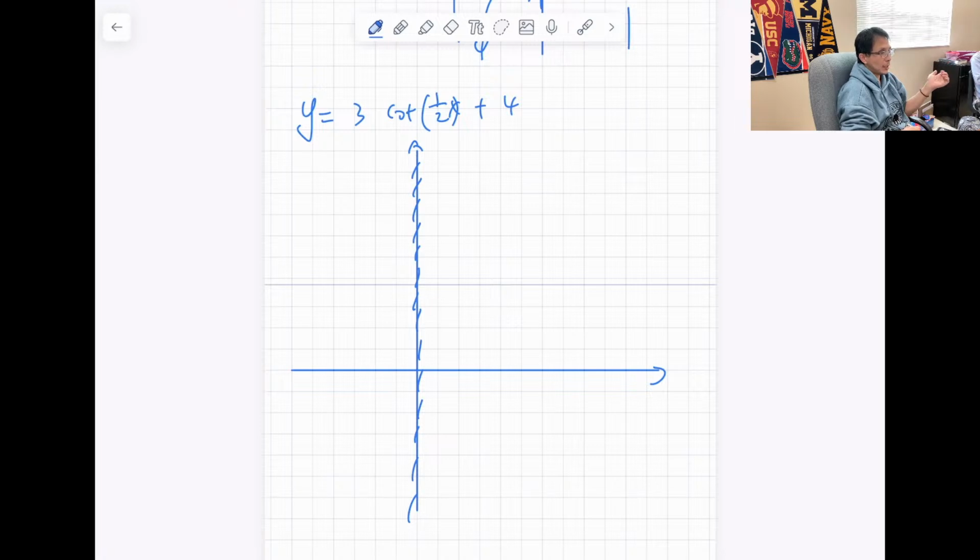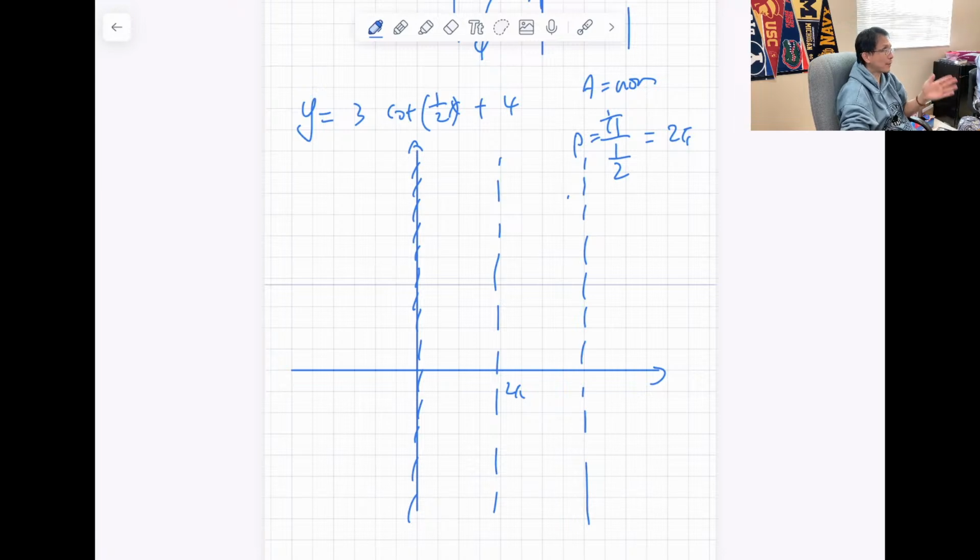Now I'm going to go into pi over 1/2. So amplitude is none. Period is equal to pi divided by 1/2. What is pi divided by 1/2? 2 pi. So that means the next one is at 2 pi here. So 2 pi is going to be your next asymptote. At 4 pi, it's going to be your next asymptote. Is that okay?